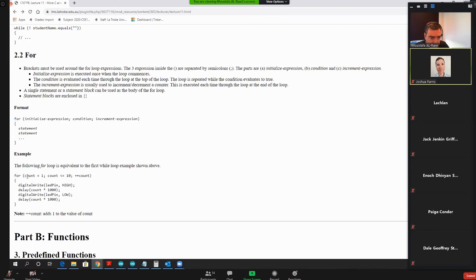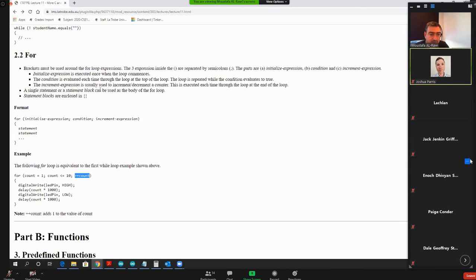In this example, we want the count to start at 1. Then we have a condition. Here, we're saying while the count is less than or equal to 10, we want to go through that loop, and then we increment the count. That's what keeps the counter going up until it reaches 10, and that's when we stop.